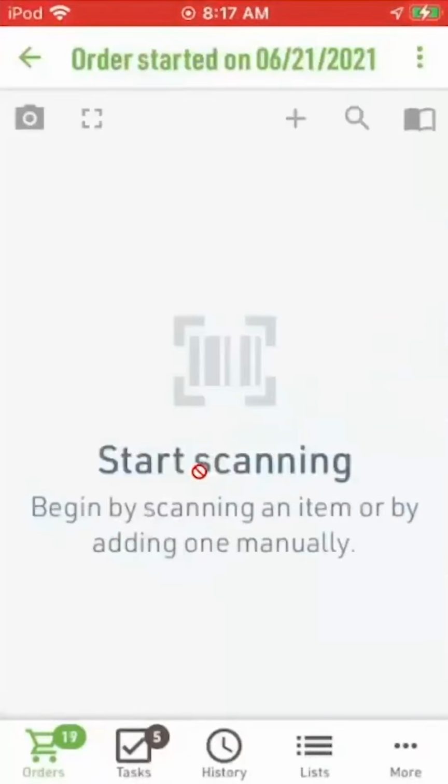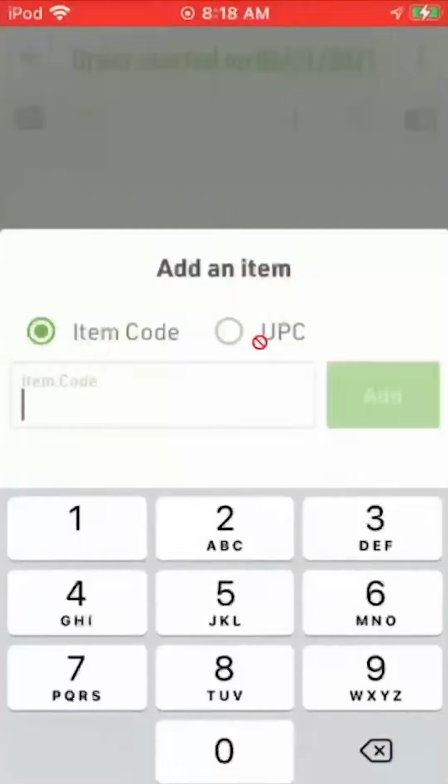All right. And I can either scan an item code or a UPC on the product. This is the unit UPC, not the case. Or I can use these symbols up here at the top and key in an item code or key in a UPC. Okay, and I have to pick which one it's going to be. Compressed UPCs are not in here in version 1.3, but it may be in a future version.